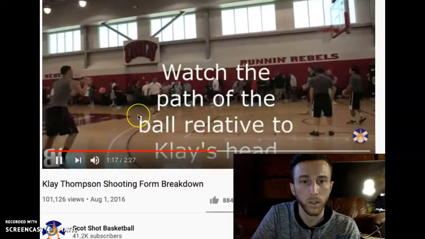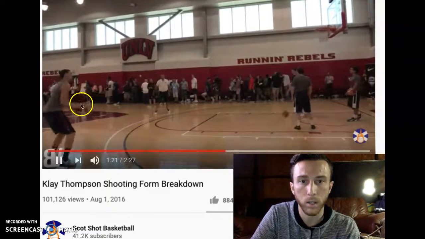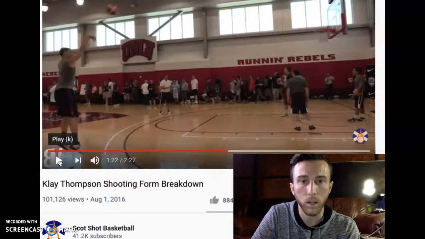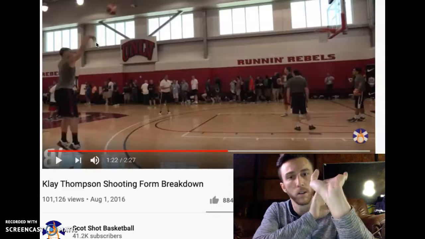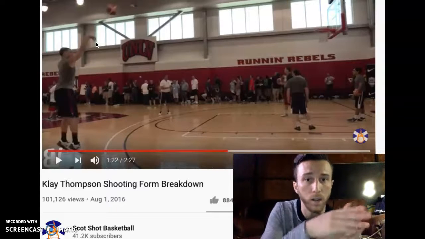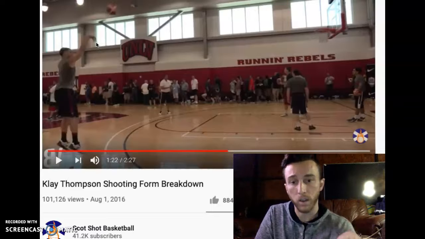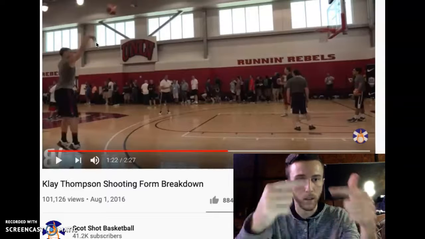Boom. It's going to slow-mo it too for you. Boom. It's like perfect. Right there. Okay. Notice in the follow through, he has his hand pointing down because that's when you want the ball to come off of your hand, come off your fingers, and then you push through. You push through, and with your hand facing down at the end of it, because that makes sure that the ball comes off of your fingertips and does a backspin.